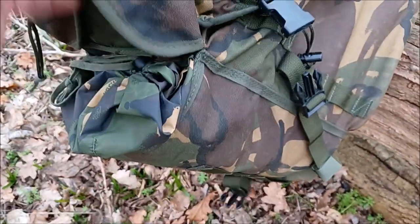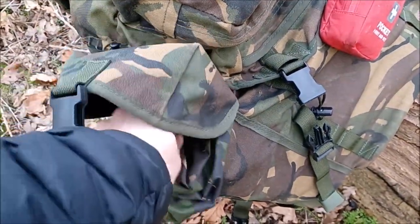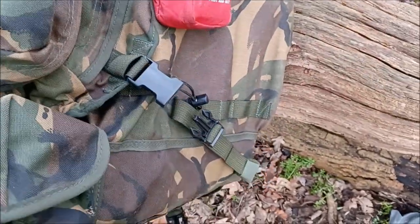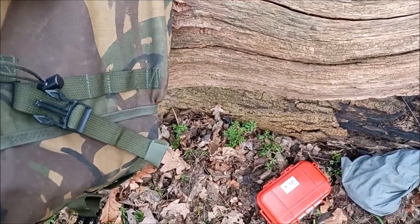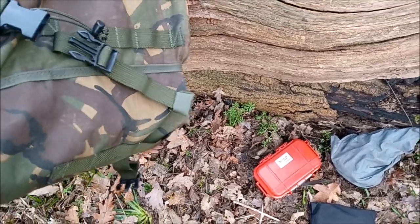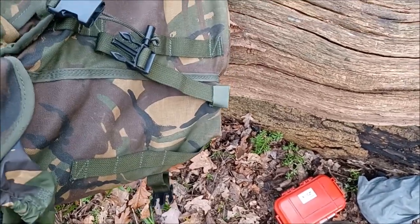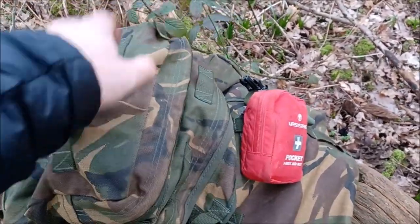Right, that's that one done. Side pouches are very handy if I can get in them. So that is my additional fire starting — give me different choices. There's my fire kit. My Lixada stove, which is my choice today. Wind brake I'm not going to need — let's put that back in there, it ain't that breezy. Right, I do have in the top here some binos, also some wood and bits and pieces.